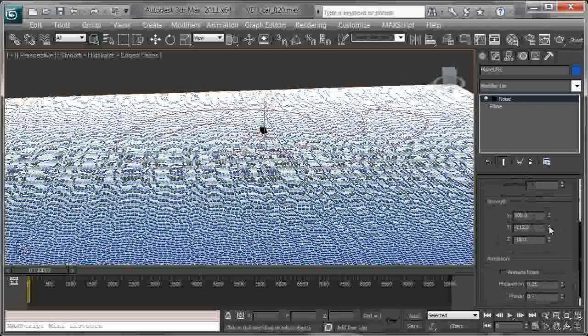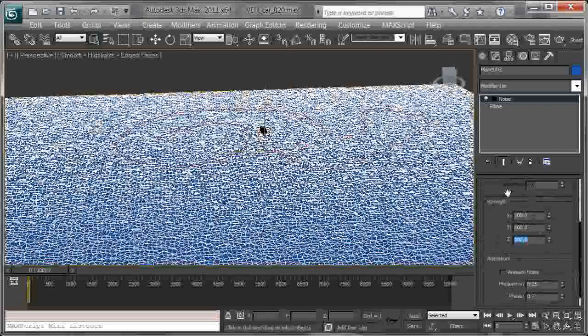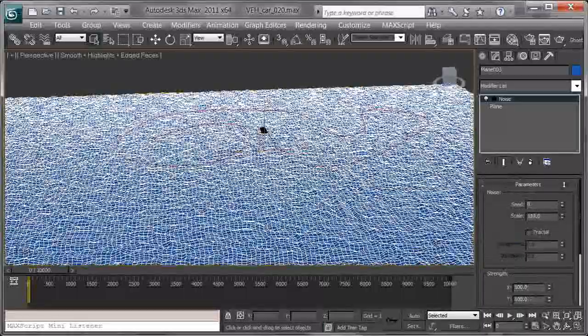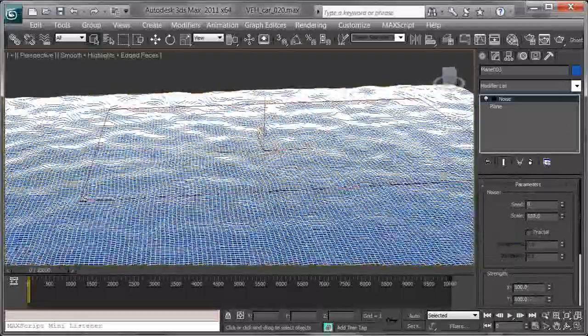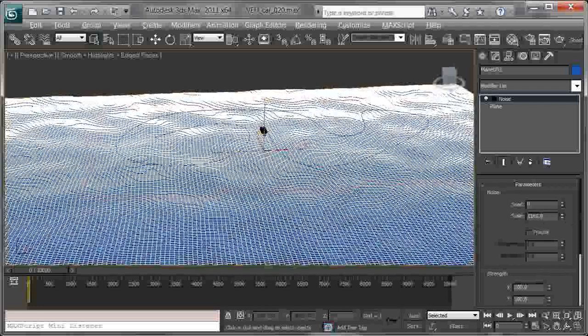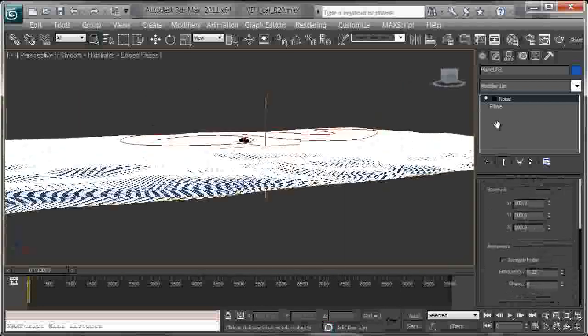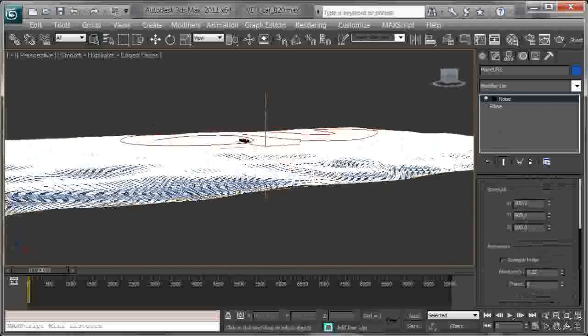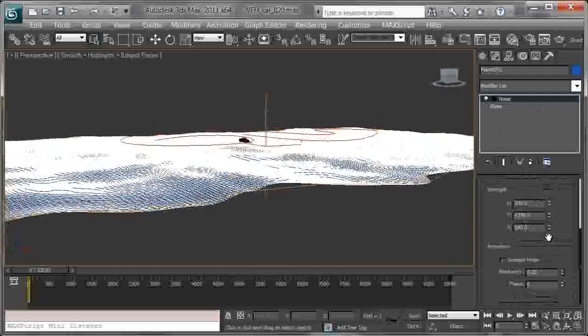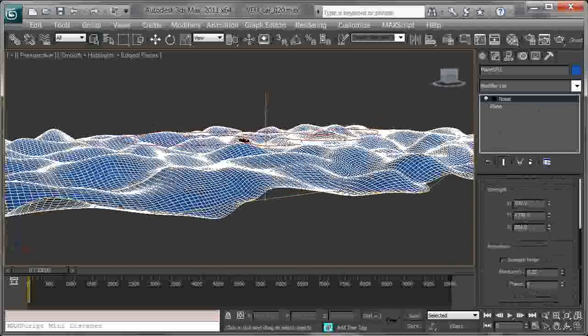And tell you what I might do actually. Let's take all these back up to 100, and I'm just going to increase the scale because this is so big. We can get a smoother one if we just increase the scale, and then I've got more control over my Y and Z, so I can really start to push this quite a bit.